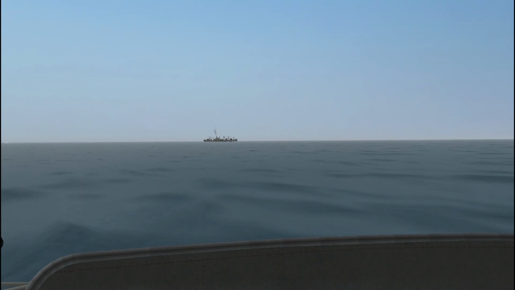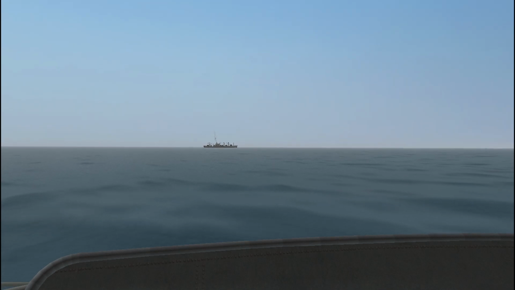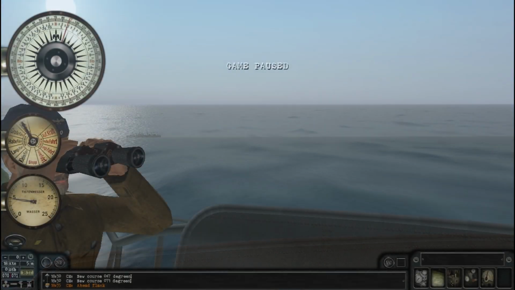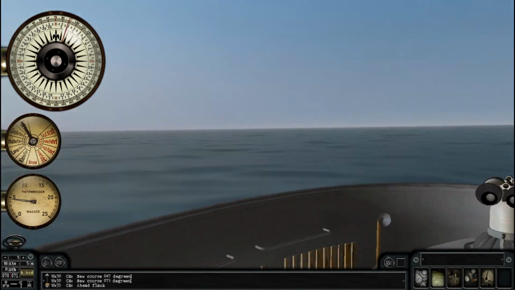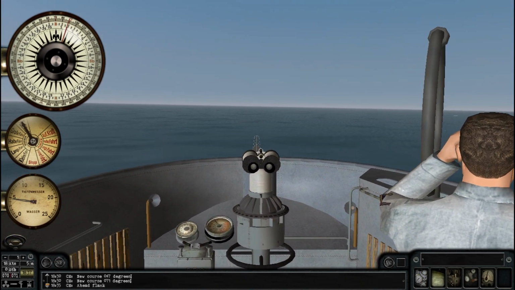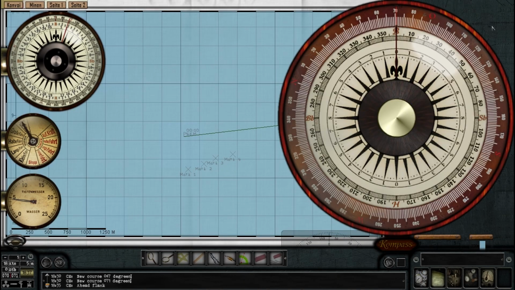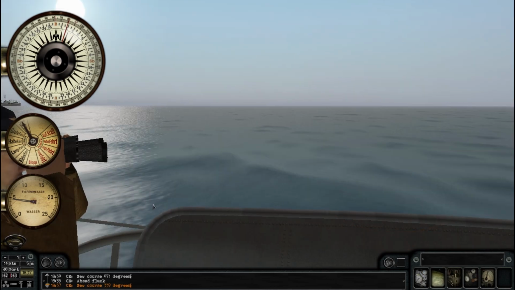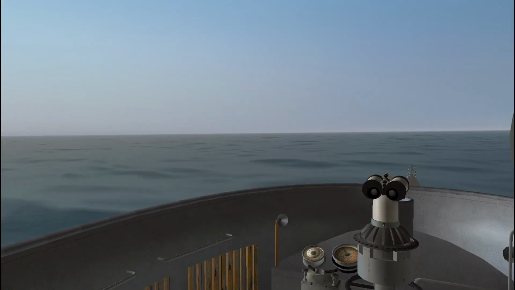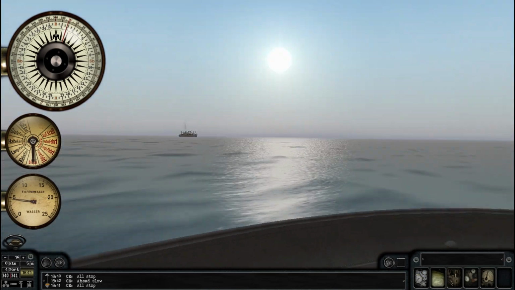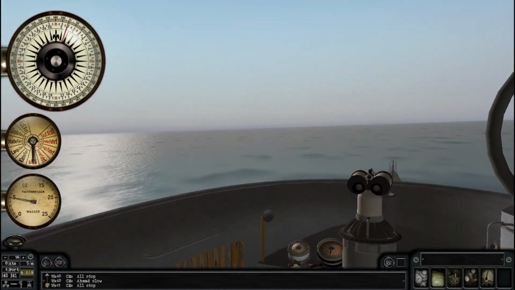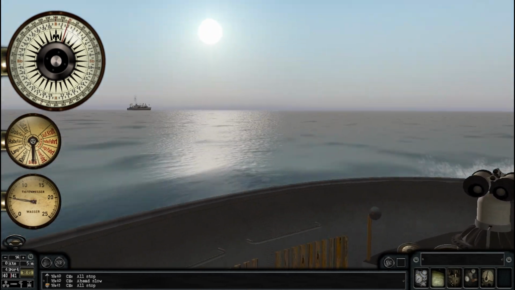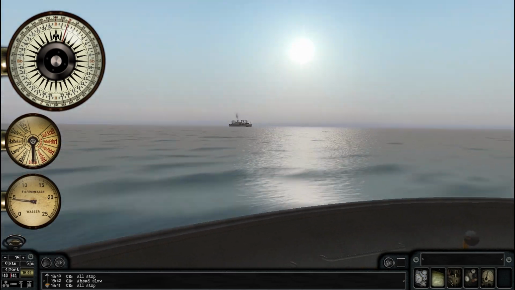When we are done with the observations, I'm going to order full flank so I can overtake him. And because I know I'm on a parallel course with him, all I have to do is turn 90 degrees left. So if we go on the compass, I'm heading 70. If I turn 90 degrees left, which is 340, you will see that once the maneuver is over, if I stop and then I lie in wait, eventually the target is going to cross my bow and I will have a perfect straight shot.